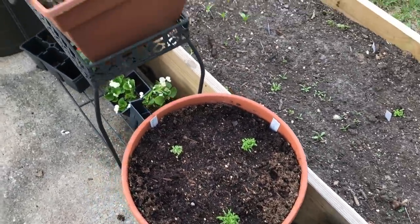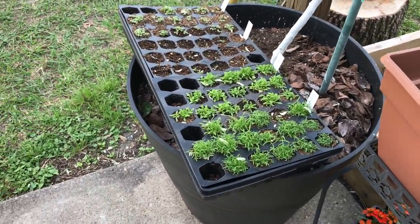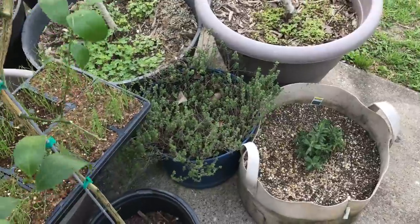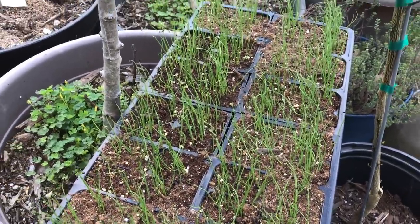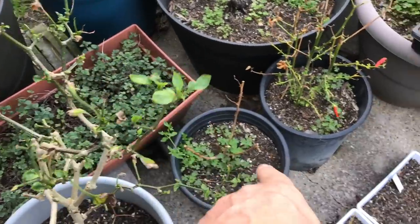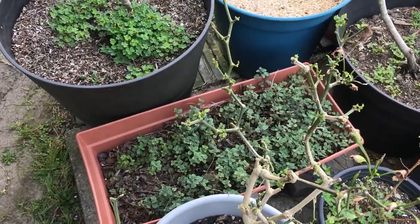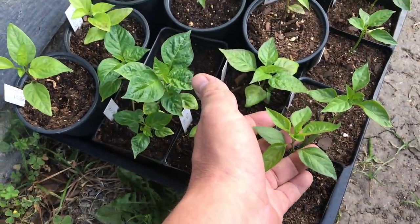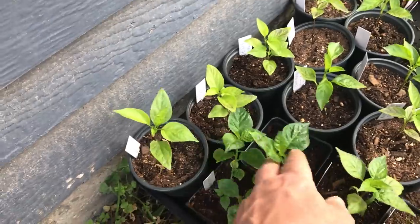Out here on the patio where our herbs are, rosemary is doing well because we saved it from the freeze. We've got starts of chamomile, yarrow, and toothache plant. We've got some lavender, and my thyme has decided to come back and grow nice and thick for a second year. We've got some Asian bunching onions that we're going to plant out in the garden. This old pepper plant is doing well — it's just now starting to wake up. The oregano survived because we took it inside. I am hardening off my peppers — they're just about ready. These are about six or seven varieties: bell peppers, hot peppers, and a couple of sweet peppers. Looking good, nice and healthy.